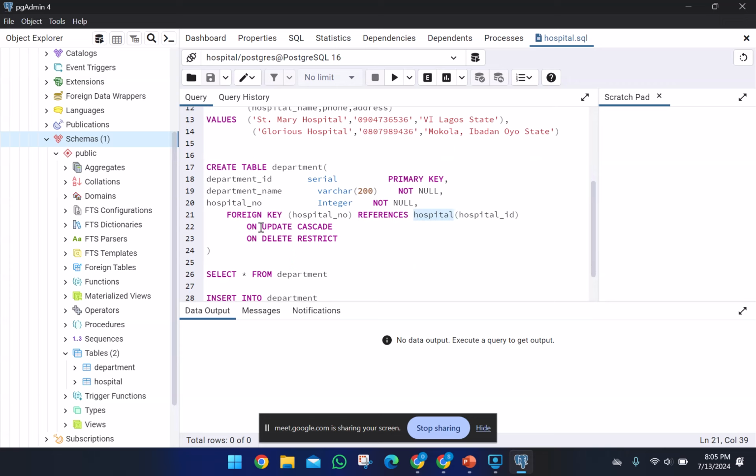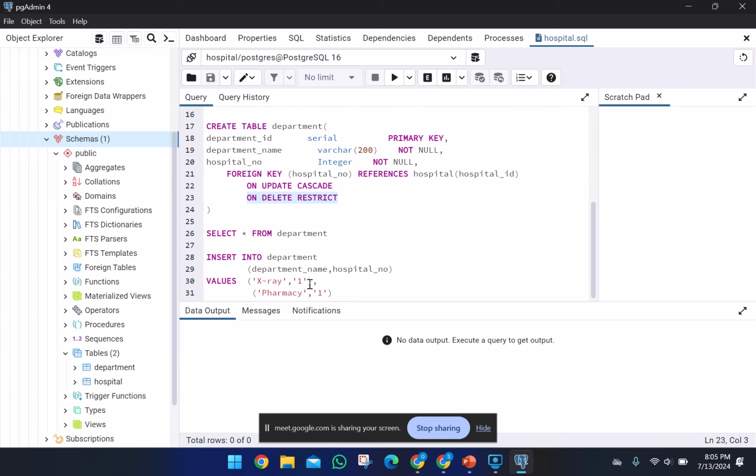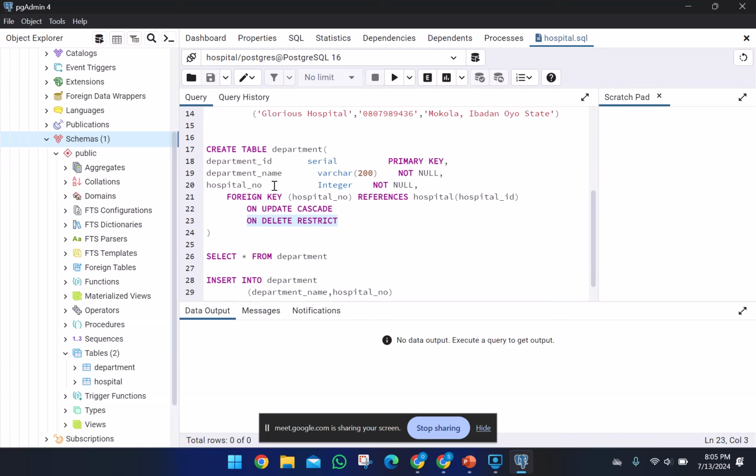And we just created two functions: in case there is any form of update here, we should be allowed to make that update. And if we want to delete this column from this table, it shouldn't be allowed, so far as we have a record of that particular column in this table.